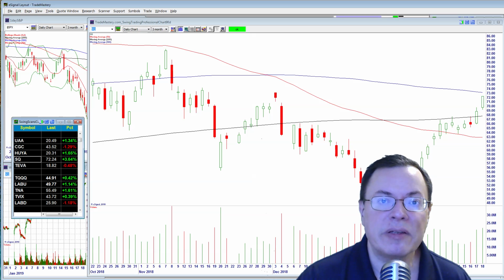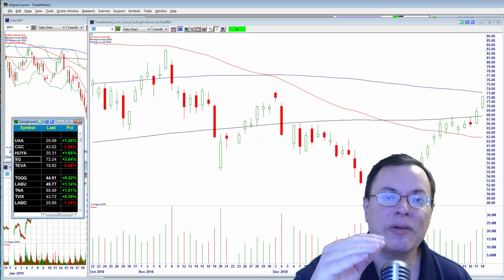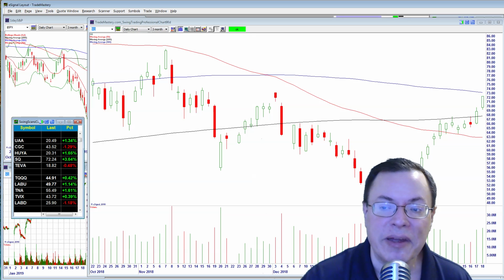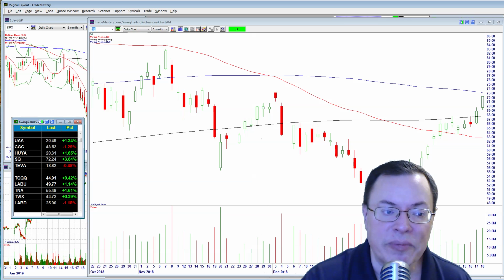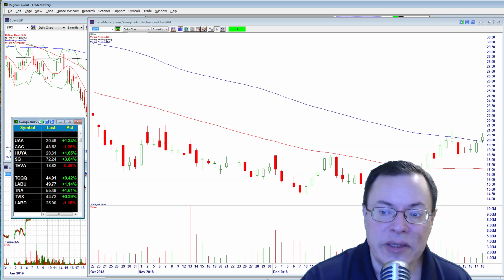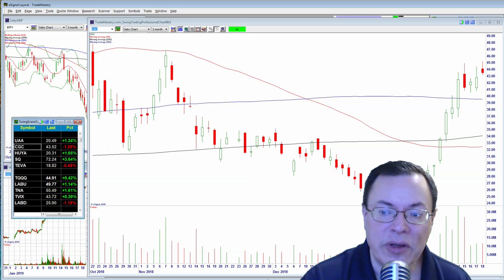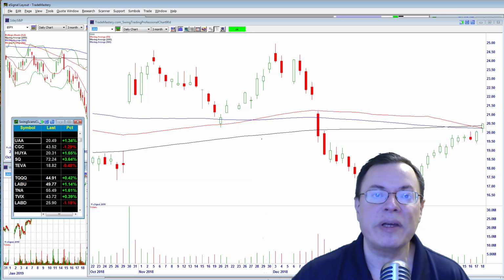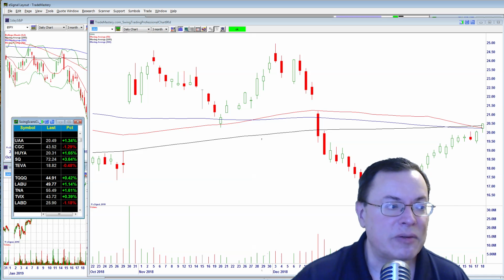Now, of course, my members also get specific entry triggers. Again, it's not trading advice, but resistance areas above which one might want to paper trade and practice. But look how well Square worked out. So these are all good uptrending instruments that have good directional volatility that look to be really good plays moving forward. And these are charts that all of my SwingScans members got last week as well.